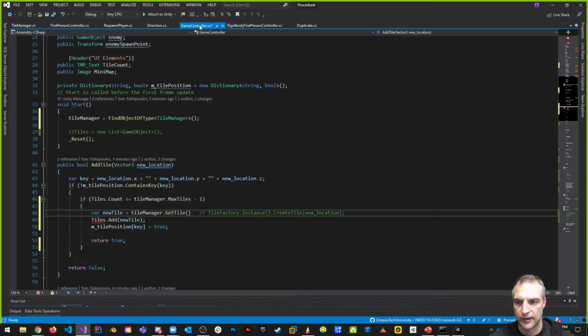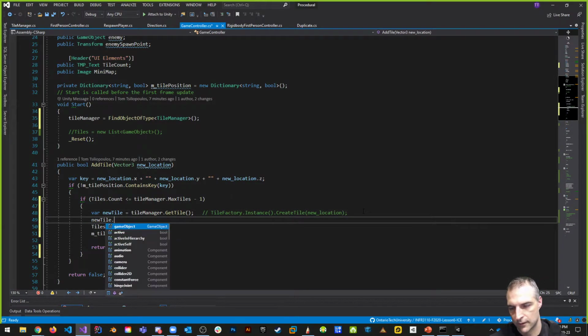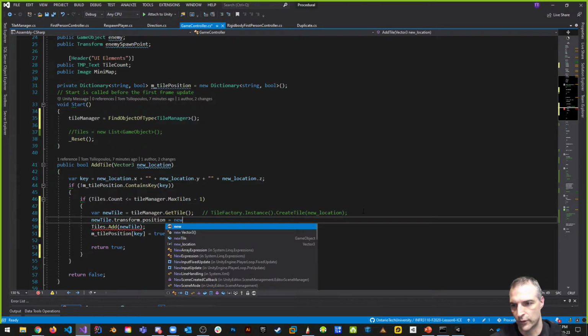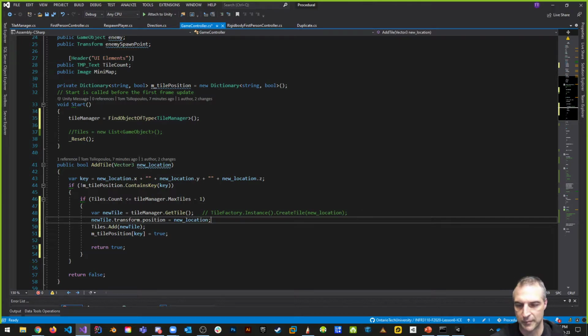So instead of passing my location out into my creational area right there, what I could do is say get tile, and then underneath it, to make it function just the same, I could say that my tile location, so again, location would be a Vector3 object, right? So new tile dot transform dot position is equal to new location. This kind of does the same thing. Instead of me passing my location around, I can just do it right here. Again, I'm trying to retrofit. There's places later on where I could go in and fix this problem.